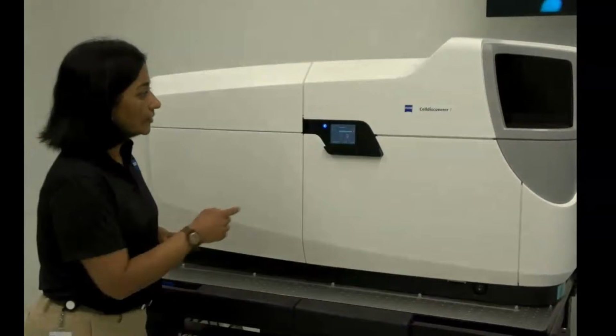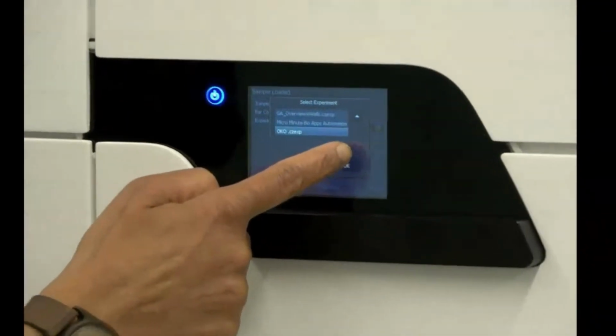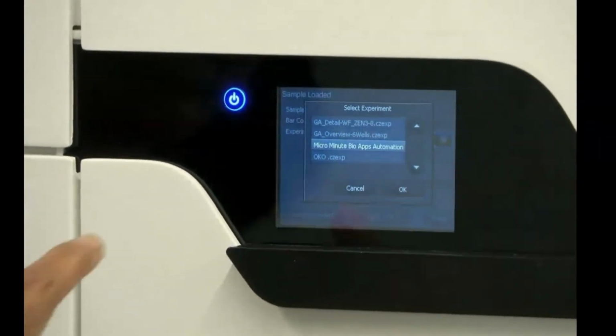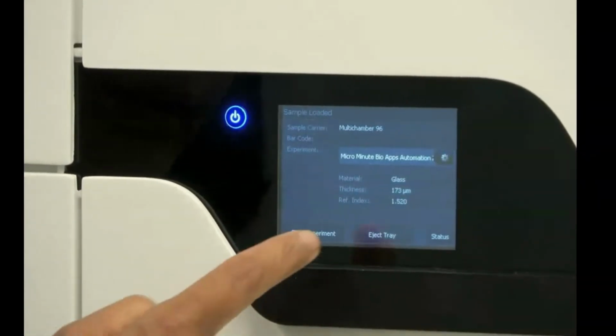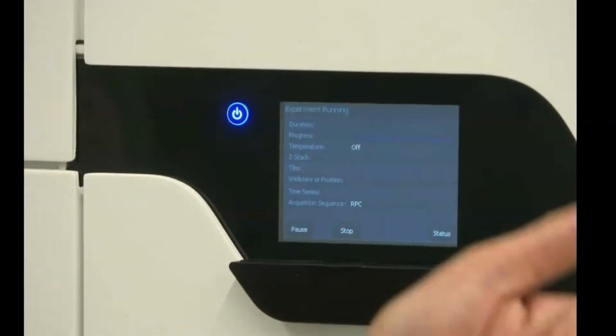So right here, you see this drop-down menu. I'm going to select the experiment, per Michael's wish, that combines acquisition and analysis. So I'm going to say OK and start experiment. So Michael, if you can pan over again to the software.